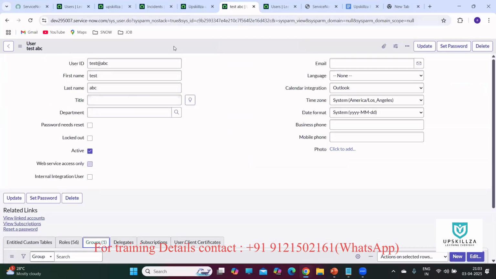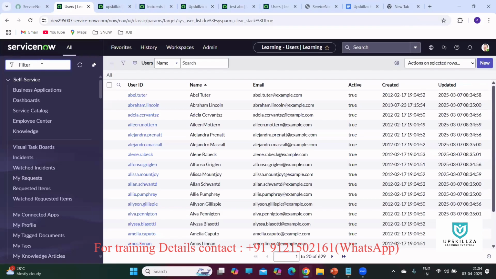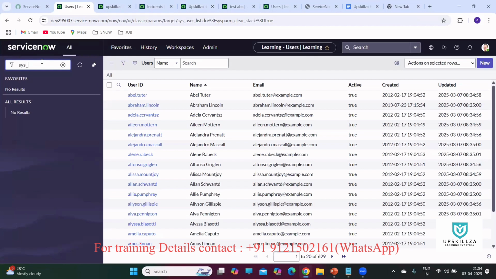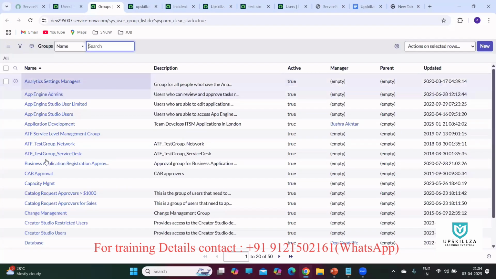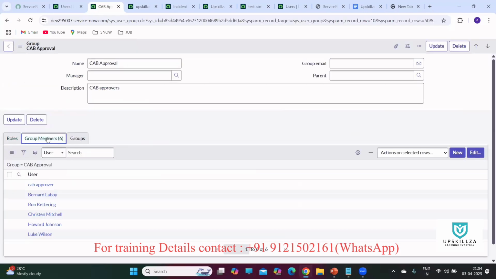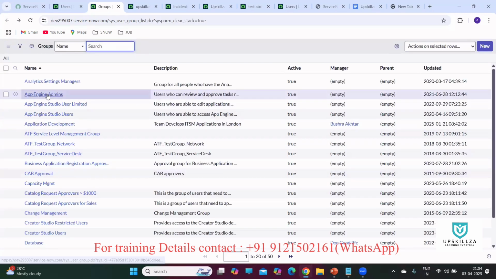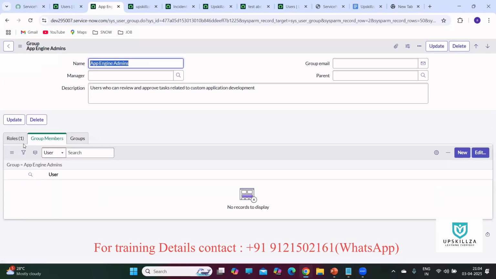I'm going to add this user into another group. I will show you. We have approval group. As of now, there are no roles. We'll see. Yeah, app engine.